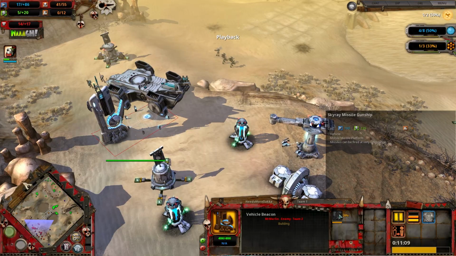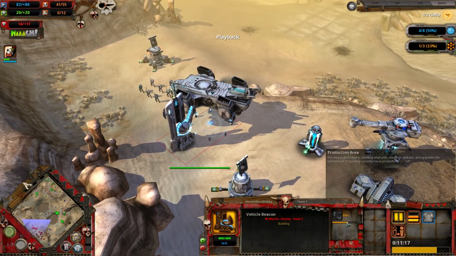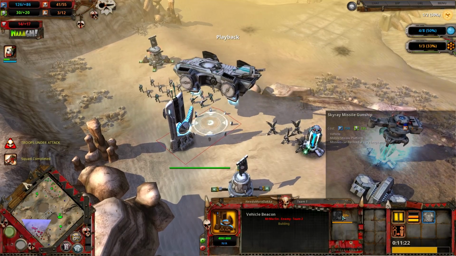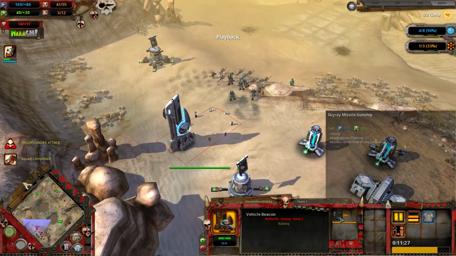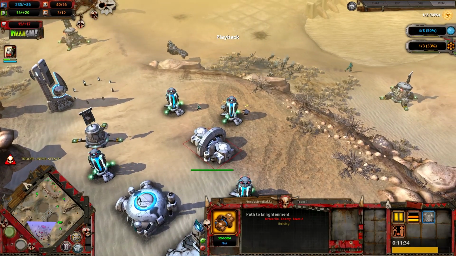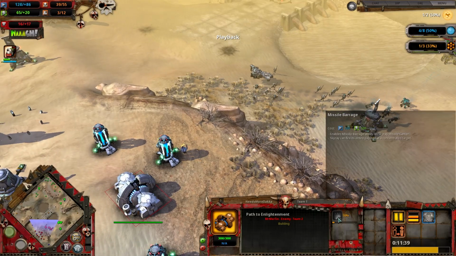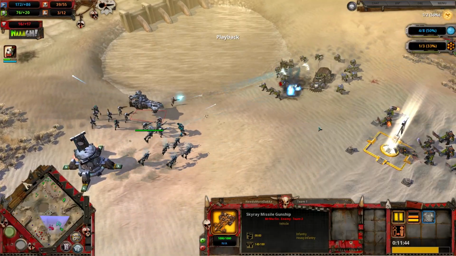But we've got our vehicle beacon, and now we're going to be grabbing the Sky Ray missile gunship. Now, this is the vehicle that I'm talking about. This thing is so damn good. Not only is it good as a vehicle, but it is also good because of its ability. It is so damn strong. And it's the ability that we get from the Path to Enlightenment, which we have not yet researched because I'm a bit of a numpty and I forgot about it. But there it is. Missile Barrage.